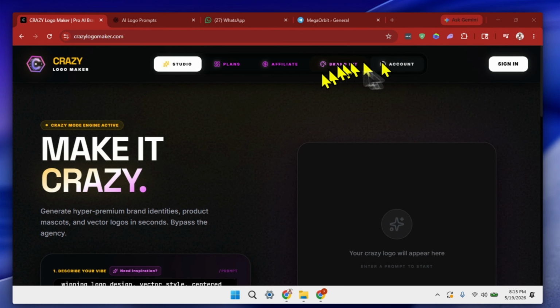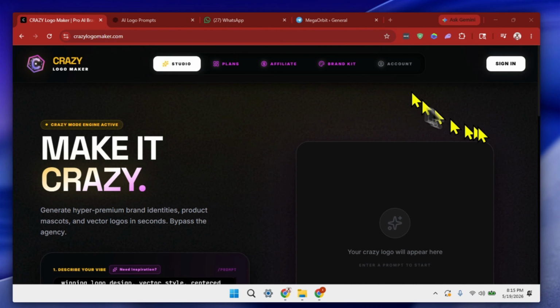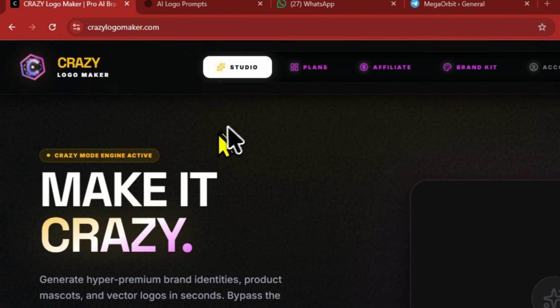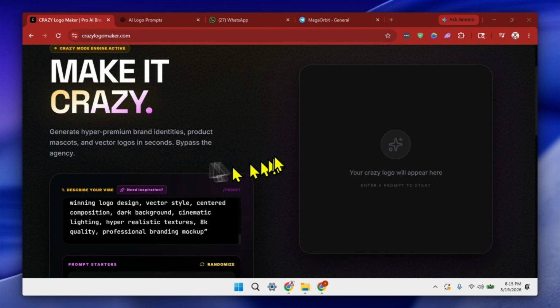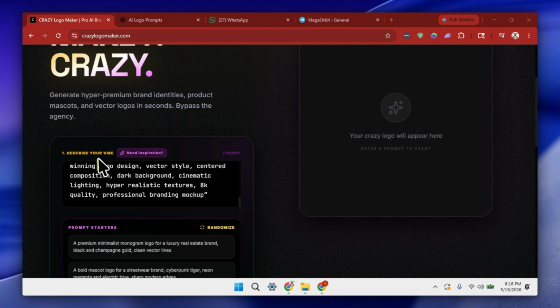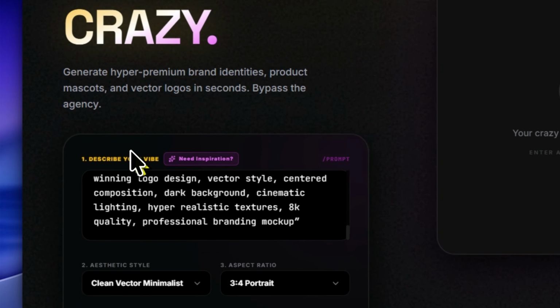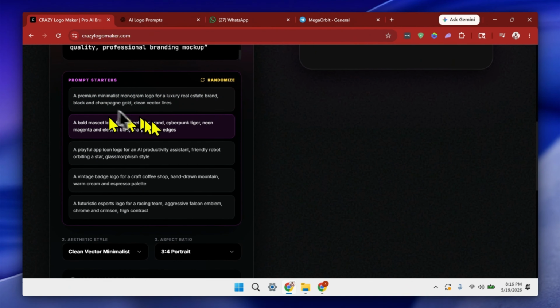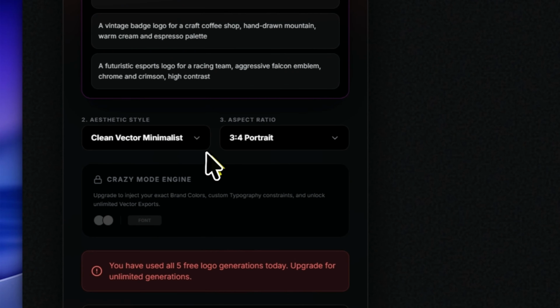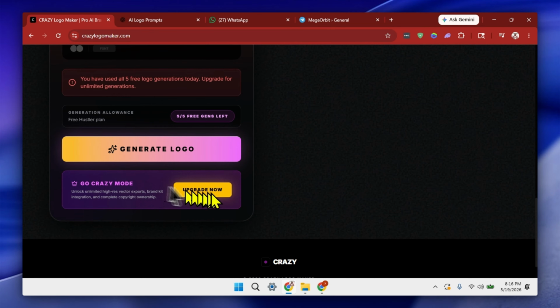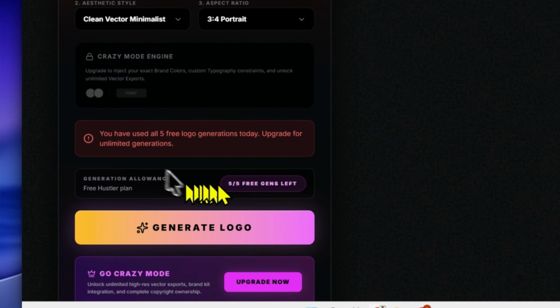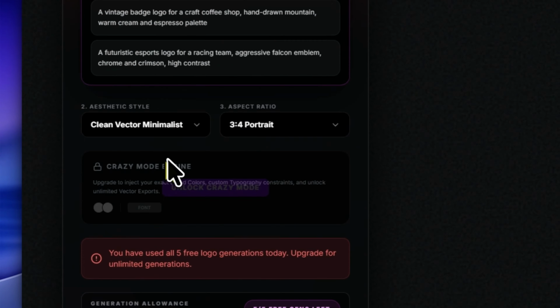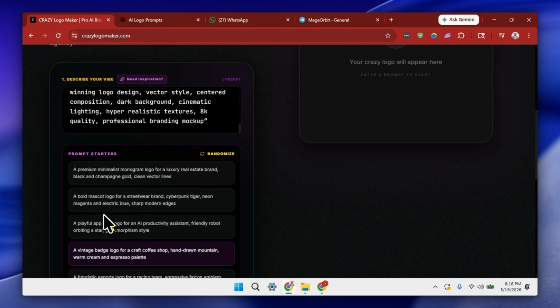I love the layout. I love the affiliate plans, the brand kit. You know what I mean? The AI. This is the AI studio here. You have presets that if you don't know what you're doing, it kind of guides you through it. You have some preset stuff here, along here, and yeah, some upgrades. If you want to get more genuine stuff, you got some free tries. You got 5 free a day.